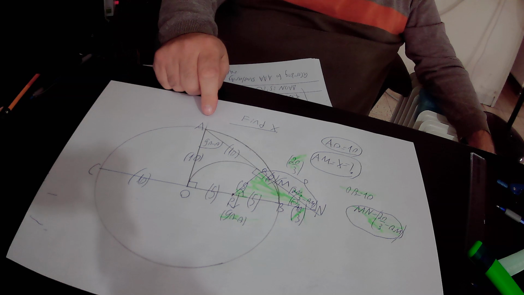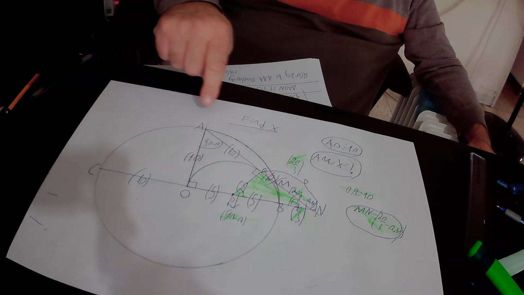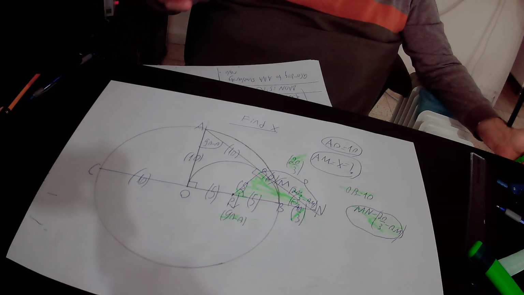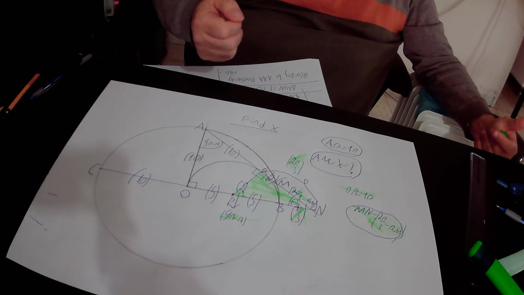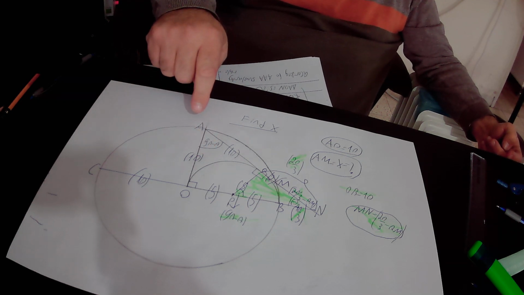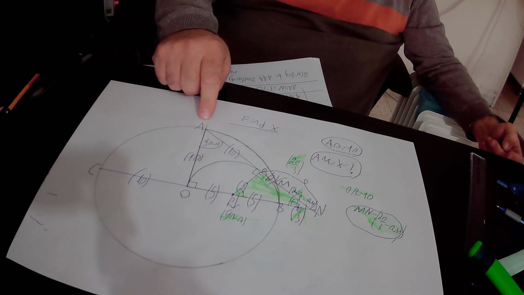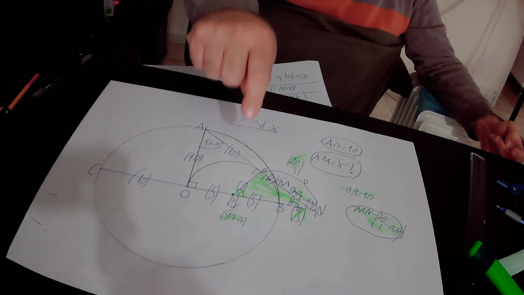From the common external point A, we have two tangents to this semicircle, tangent AO and tangent AQ. And according to rule number 2, they must be equal to each other. Rule number 2 says that the lengths of two tangents from a common external point to a circle are equal. So AO equals AQ, but AO is 10, therefore AQ must be equal to 10 units in length.